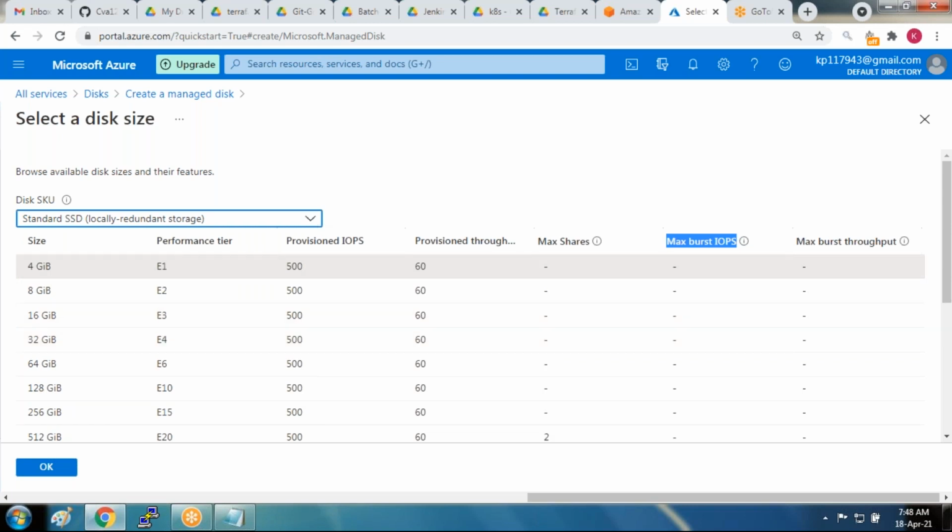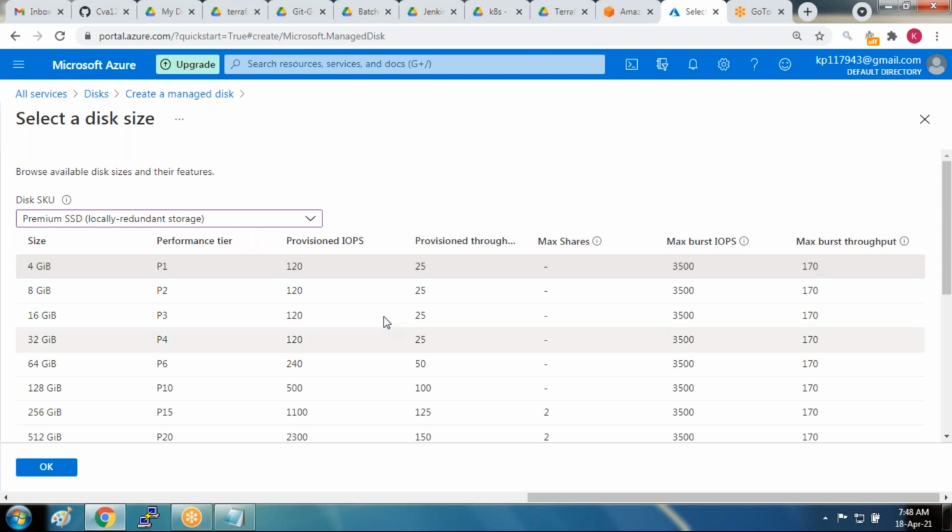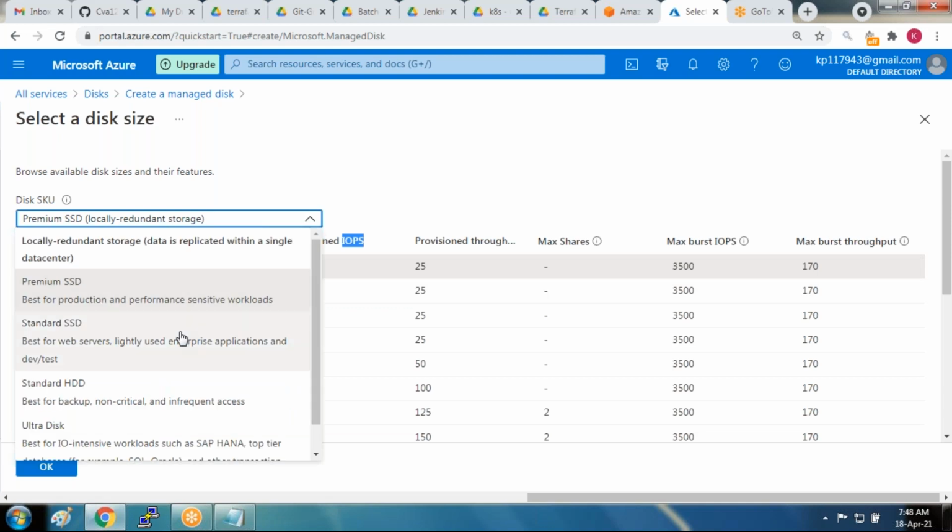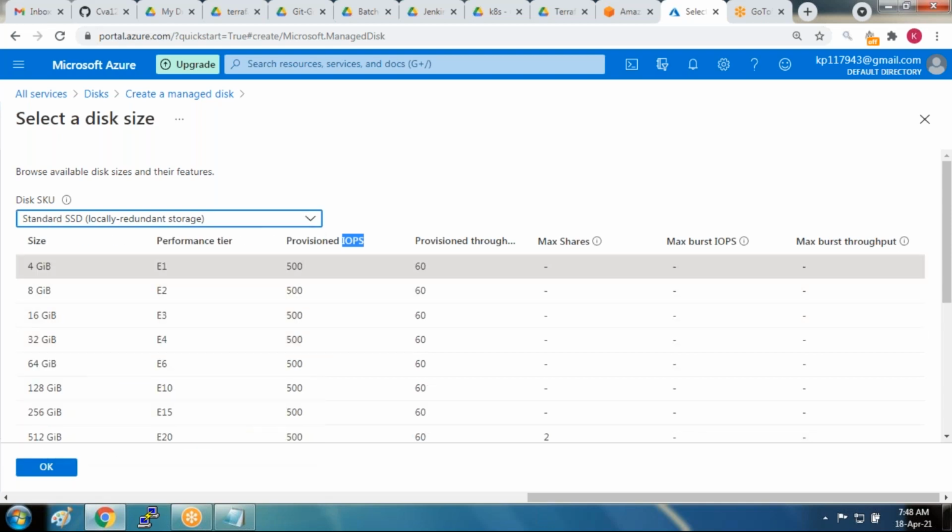okay, one second, let me show you for premium SSD. Now they have maximum throughputs. Maximum burst throughput means the maximum it can handle, and then your provisioned IOPS, right? And for standard SSD, they also have provisioned IOPS.